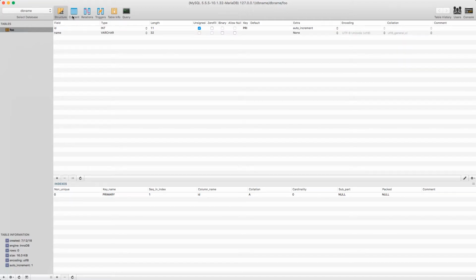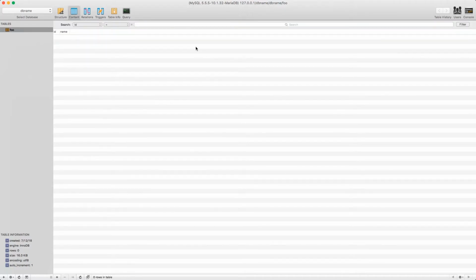So now that we did that, let's go to content. A lot of database clients are going to actually start on this view, and you're probably going to have to go find the table fields view. But in this view, you're going to see all the different records that you have inserted. So in our case, we have none. We can go ahead and add one either by pressing the plus sign or double clicking.